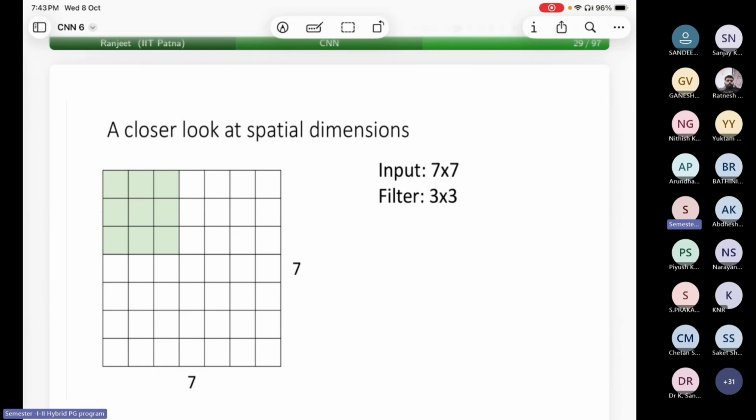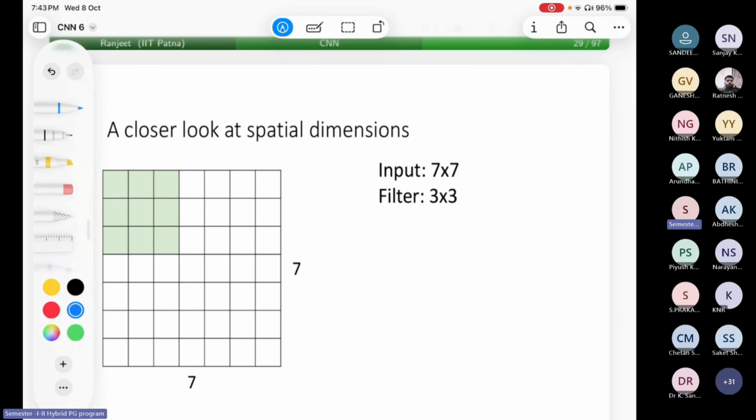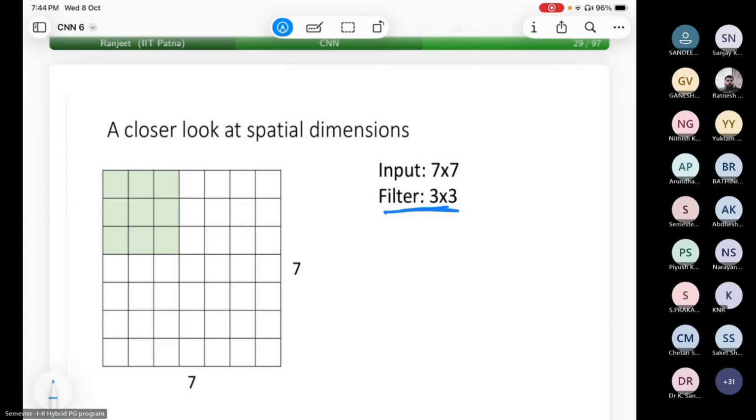Okay, great. So in the last class, we have seen till this point. I've given this example also, and let's recap this. Suppose you have been given this image, and I ask you to apply the convolution layer over this, and I'm also giving you the filter size. The size of this image is 7 by 7, and you just apply a 3 by 3 filter over this.